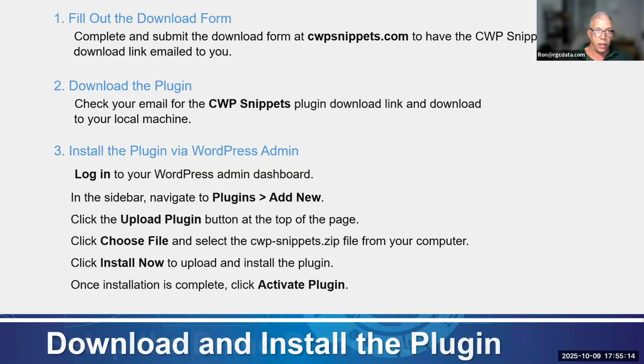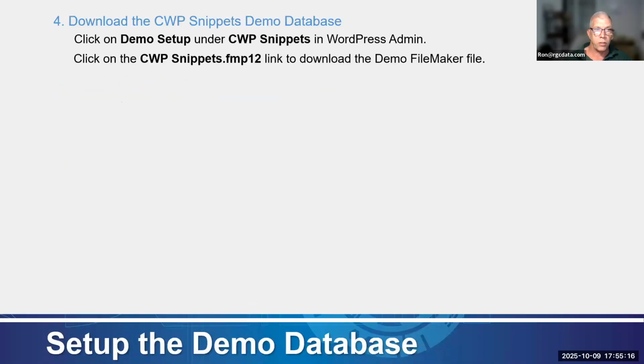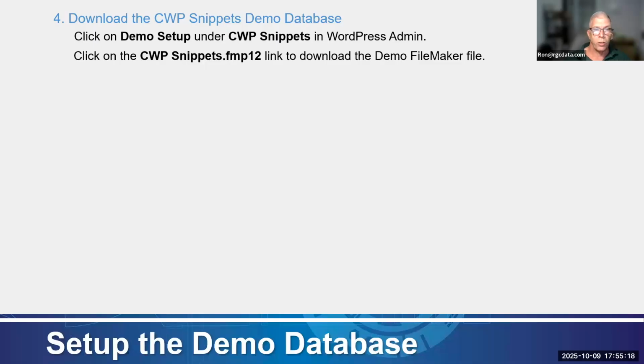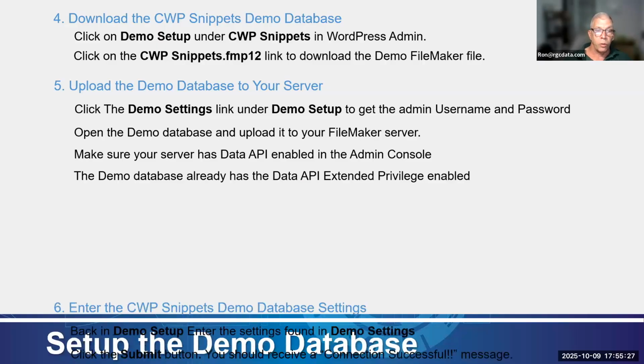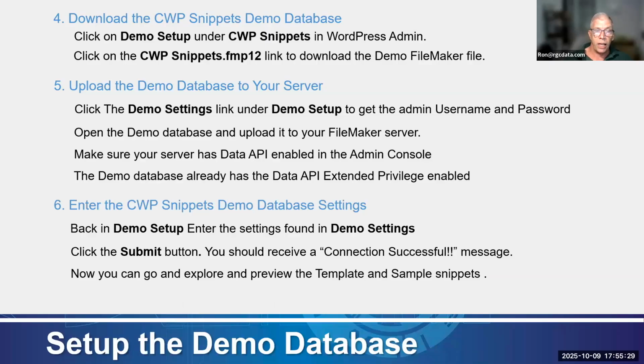So once we've downloaded and installed the plugin, then we need to set up the demo database. And for that, we're going to go to the demo setup page in the plugin. We're going to download the demo database and upload it to our server. And then we'll be able to start pulling in FileMaker data.